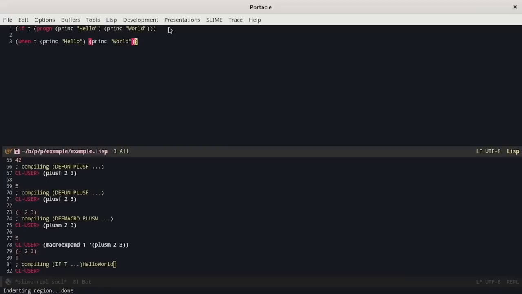When is useful because it makes the code more readable. If we run this expression, we can see that we get the same result as before. When is a macro? Let's look at its expansion.